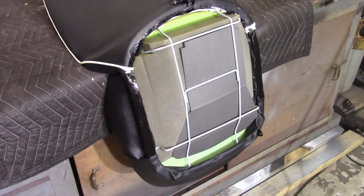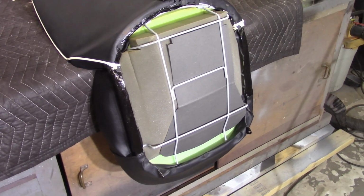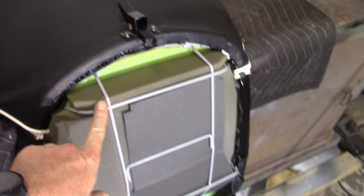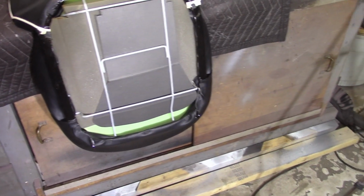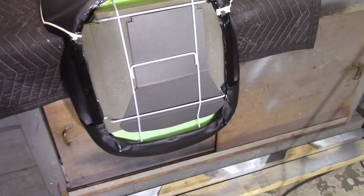I got the seat frame painted up, more cosmetic than anything. I'm not going to do the wire rail because that would just be too much of a pain in the rear to get all that correct. So that's going to be it for me for today.